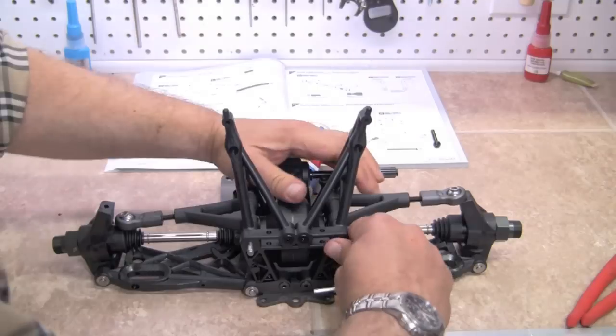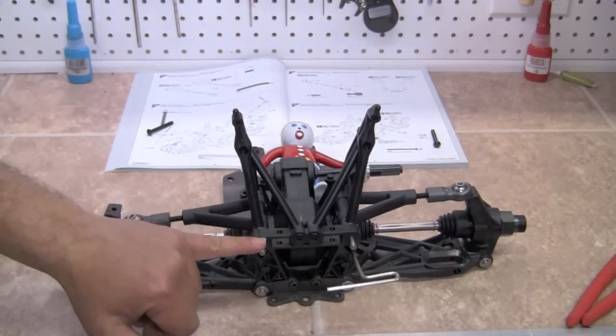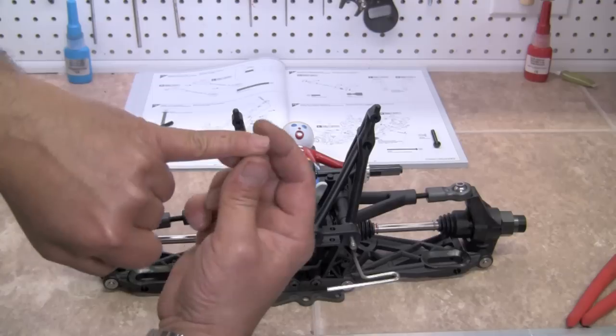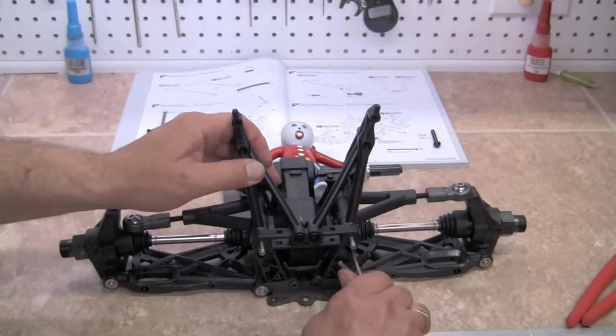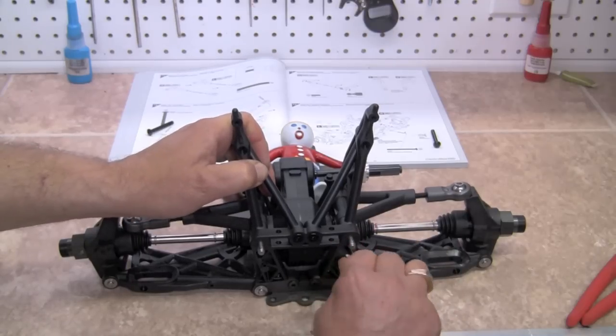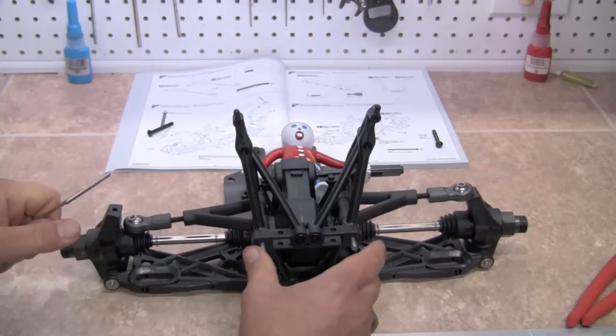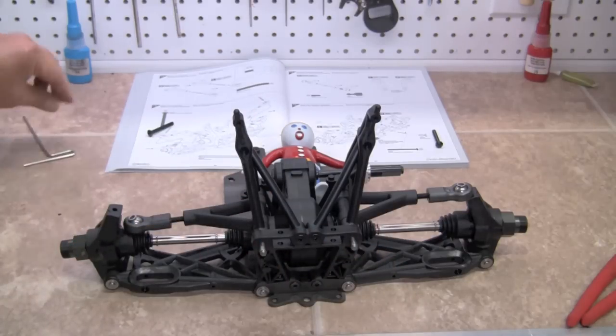Wiggle this around. There we go. Slides right in. You can see now there's about a pinky width hanging out. How's that for an exact measurement? Don't forget to tighten these back up. And now those are properly installed.